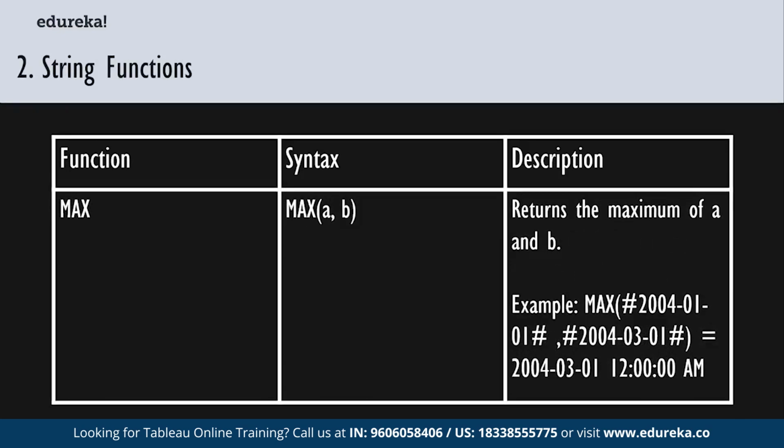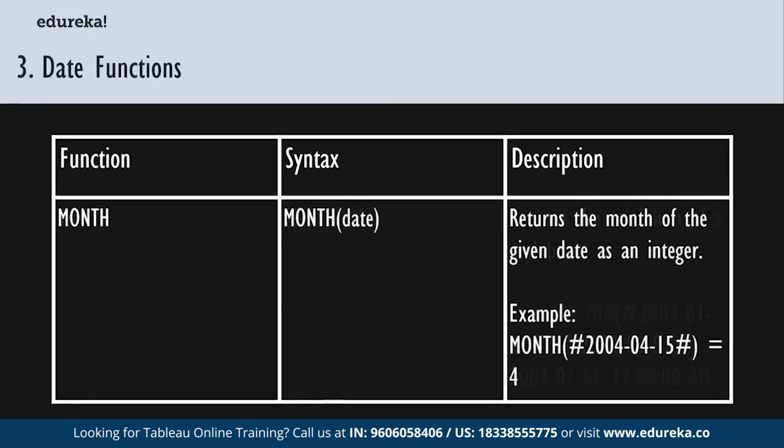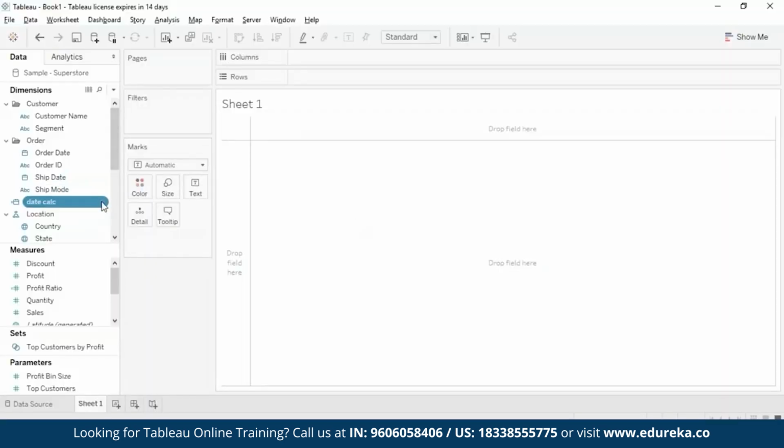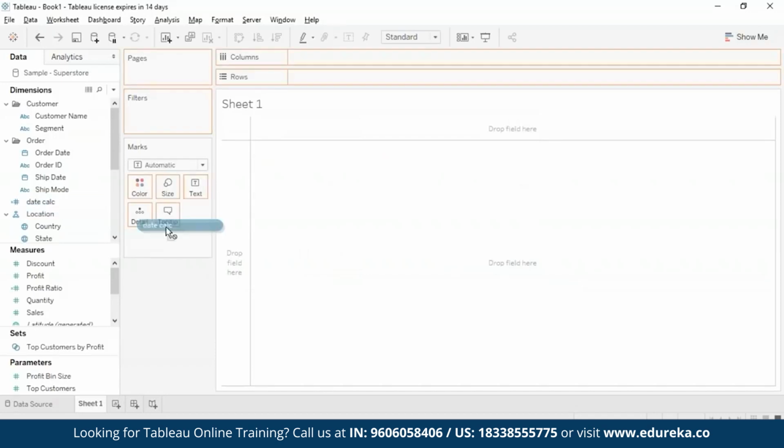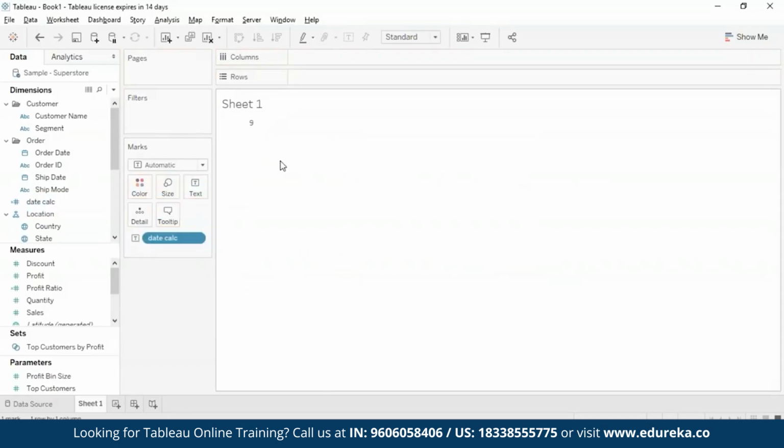Next we have max that we have used 2 times before, so I'm not going to demo this as well. Again, you will put in 2 dates and it is going to return the maximum of the 2 dates. Next we have min. Again, you're going to put in 2 dates and it's going to return to you the minimum of those 2 dates. Next we have month, which returns the month of the given date as an integer. So if I put in 2005-09-23 and close this, it gives me back 9, which was the month I'd put in.